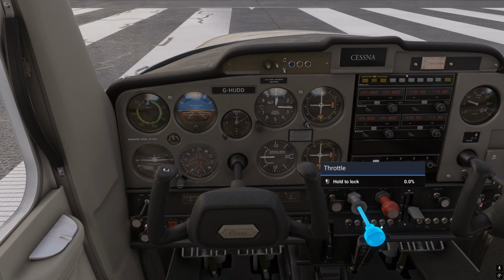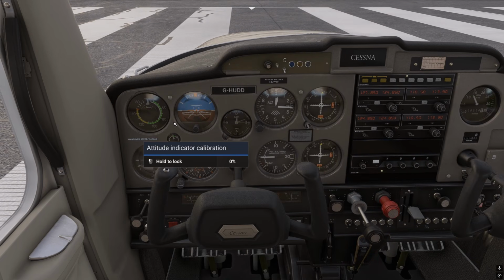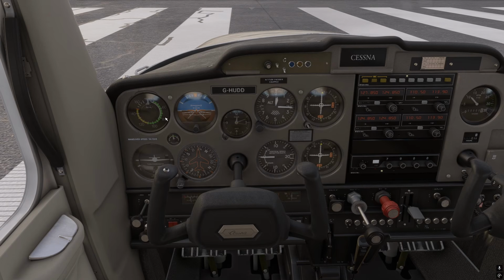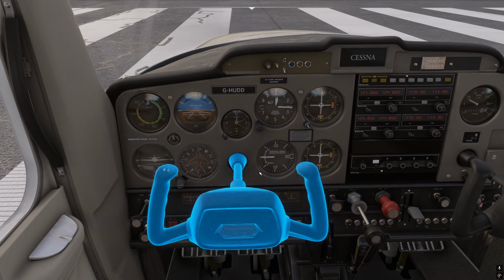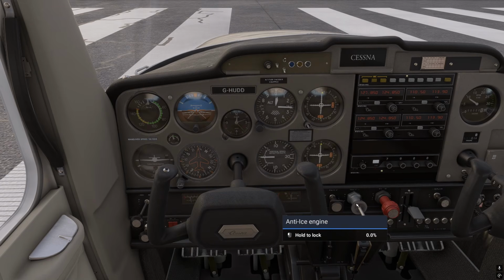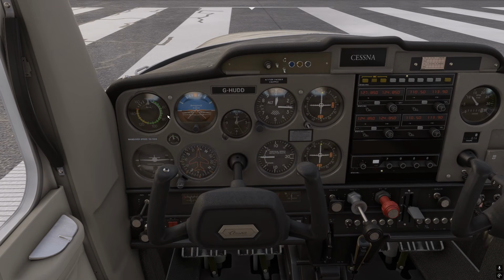When you're in the air, it'll give you your airspeed in the air. You can use your throttle. More throttle will give you greater airspeed. Decrease your throttle, it will give you lesser airspeed, depending if you're climbing or descending in that case. But generally, in straight and level flight, if you pull back your throttle, you'll find that your airspeed should decrease. Pushing it forward, it should increase. So that's just showing your airspeed.